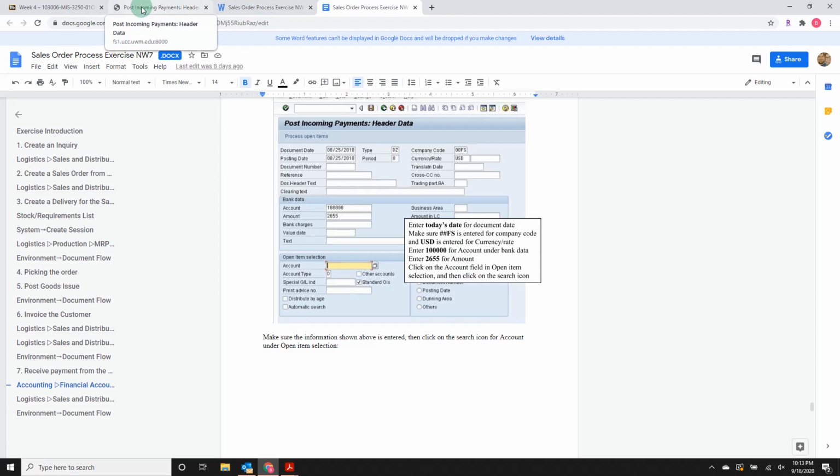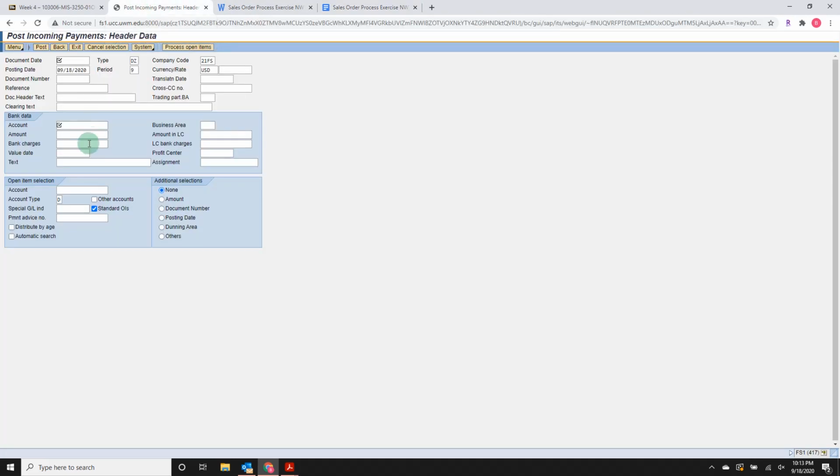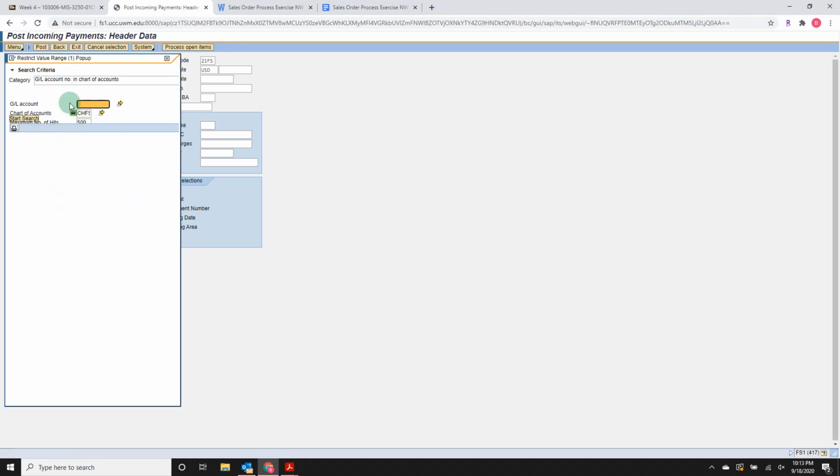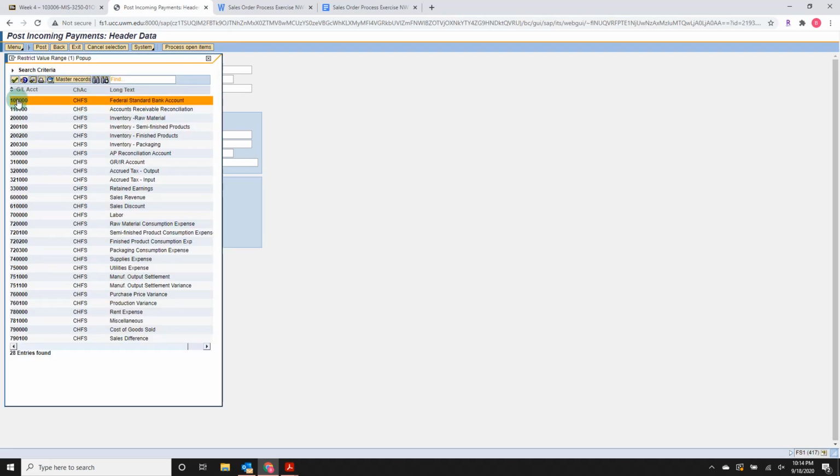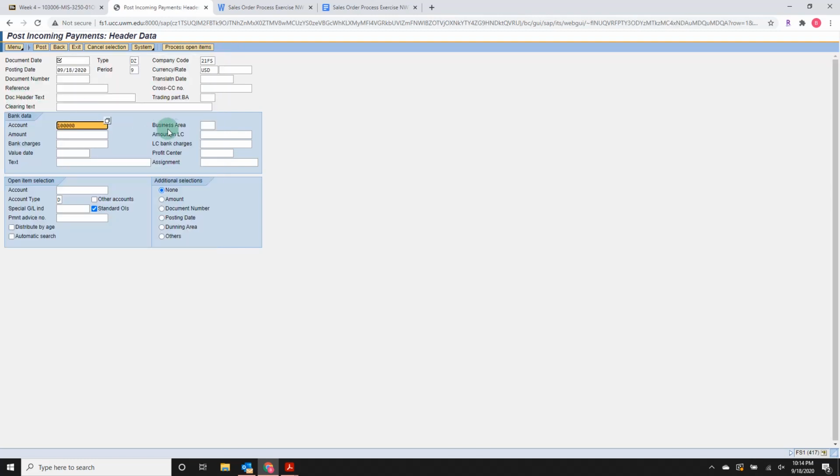The account's supposed to be 1 and then 1, 2, 3, 4, 5 zeros. So instead of doing it that way, you can actually just do a search and say enter, and you can just say that it's the Federal Standard Bank account right there.